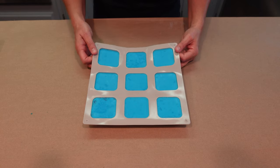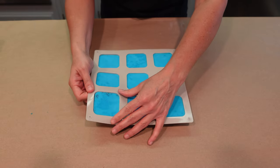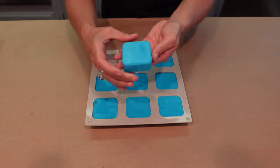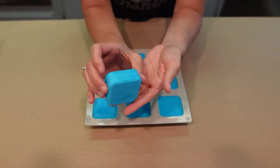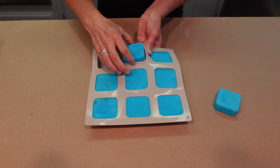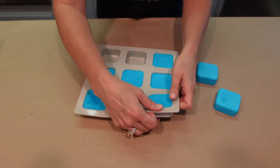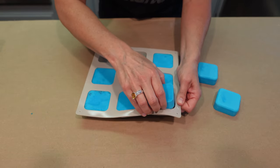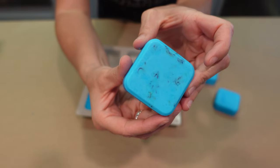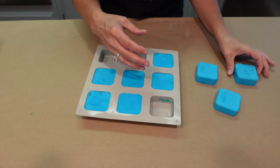The bars have been setting up in the mold for several hours and they're ready to come out. Pulling the sides away, you can see the flowers on this one have floated up to the top. They're still pretty soft, but they will harden up overnight. The color turned out really nice — I'll put a link to the blue dye I used, it's very concentrated and works pretty well. On the one with flowers, you can barely see them, but it gives a little speckle and variation. You might want a mold where you can sprinkle the flowers on top as it's setting.